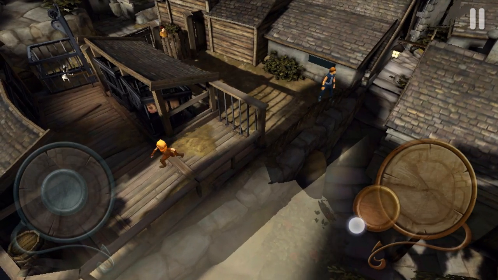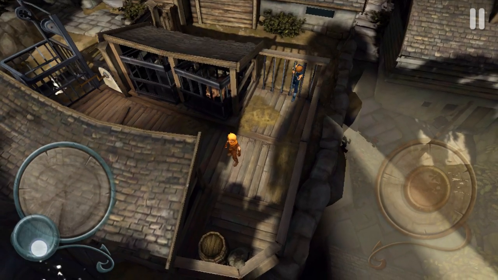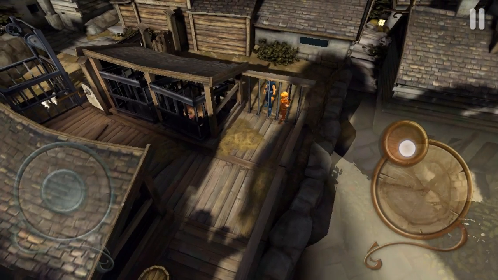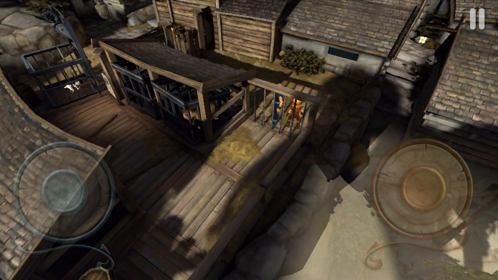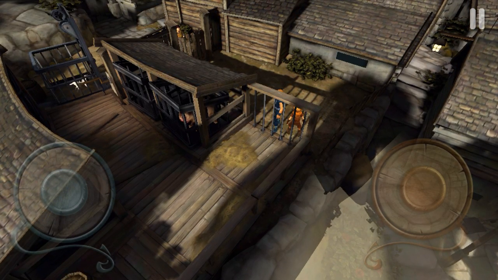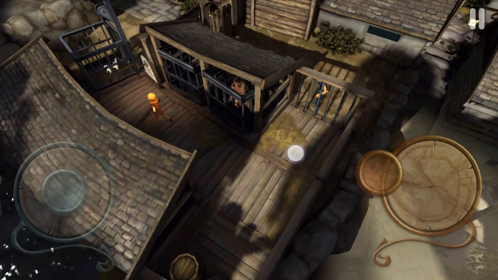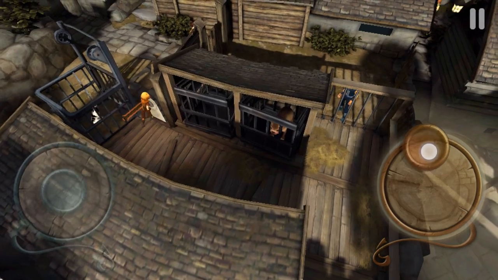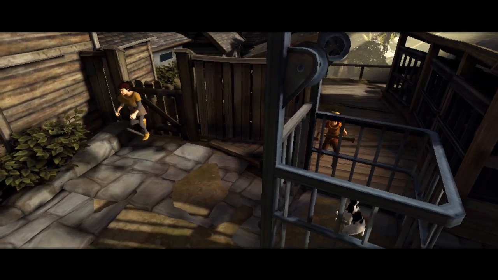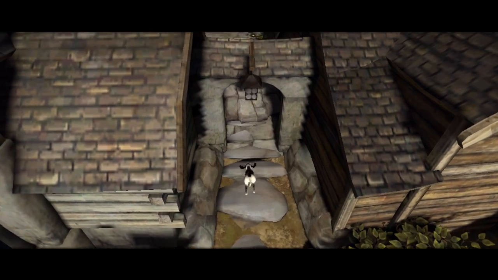So in this case, the younger brother was able to get through the bars. The older brother was not, so you'll see that each brother has their own particular set of traits. The older brother is good for harder things like climbing or lifting or getting through bigger areas, while the younger brother is more agile, so things like sneaking around, getting through the bars, going through those bars and jumping and getting into small spaces will be easier for him.